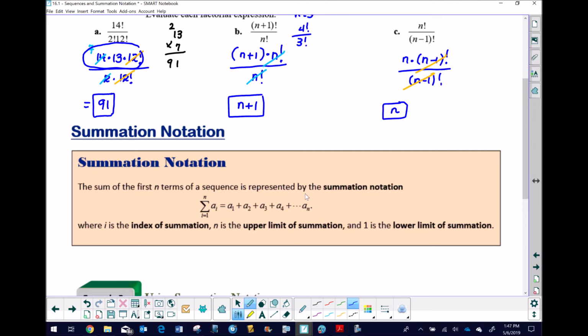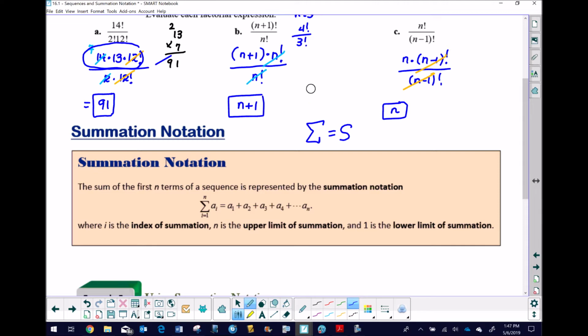summation notation. I don't know how familiar you guys are with this because it's typically not in our Algebra 1 program. We don't really talk about it much in geometry. It's a pretty easy symbol. It's the Greek letter sigma, which is synonymous with our English letter S. A lot of people think, no, this looks like the letter E. No, there's a Greek letter that looks more like our letter E. It's called epsilon. Capital epsilon looks like that.